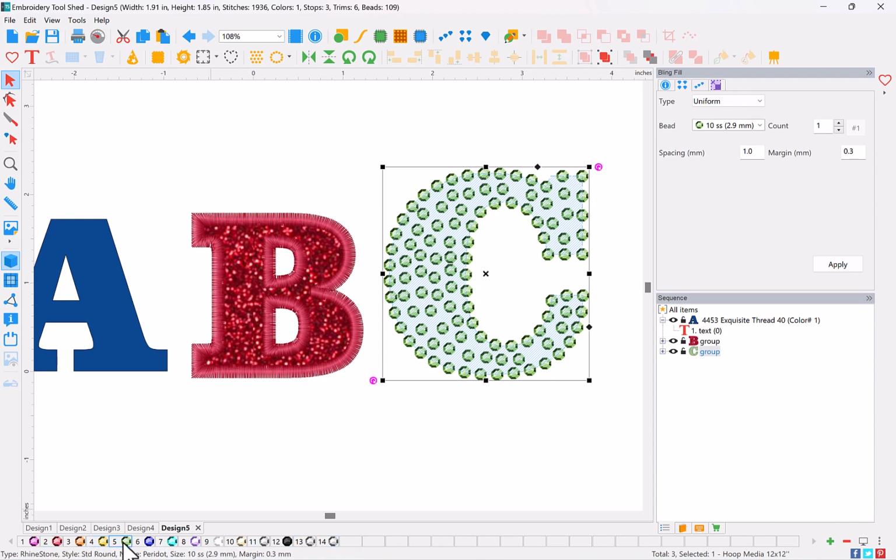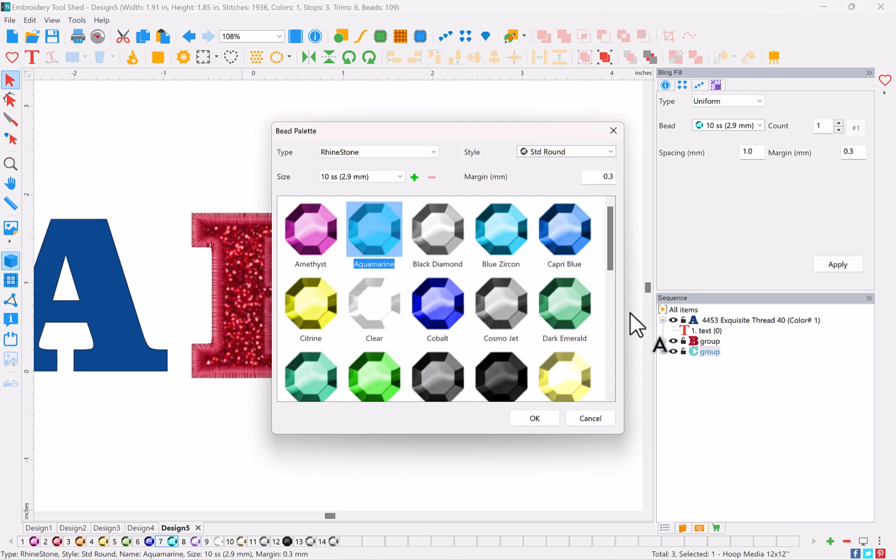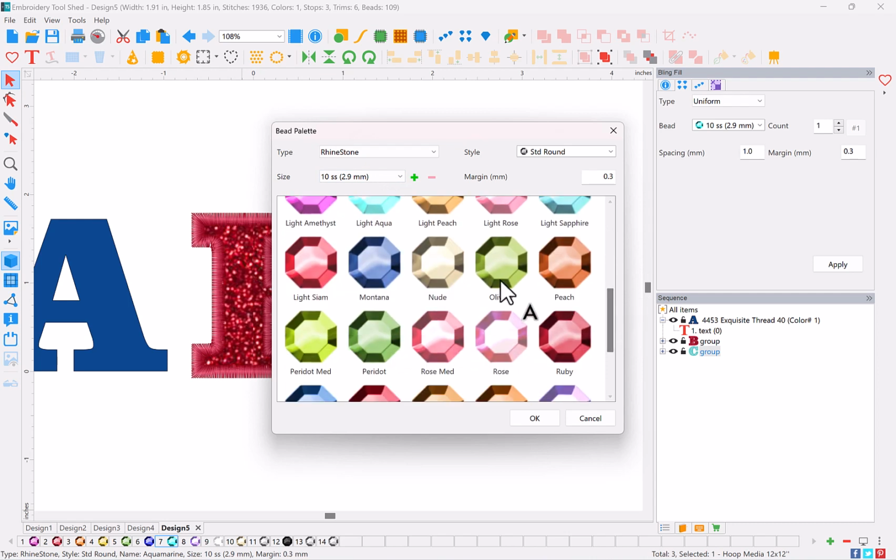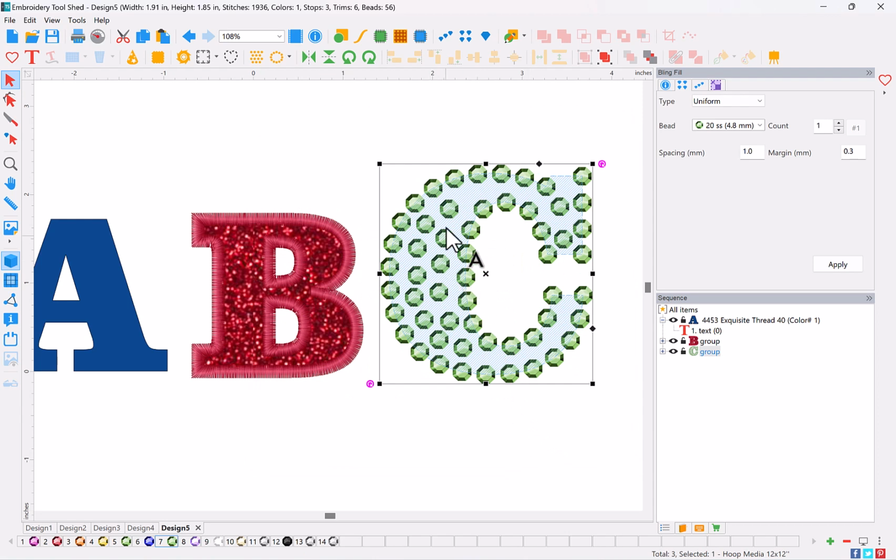So if you right mouse click, I'm going to change the color of this one here. If you right mouse click, you can see it changes the color. But if you left mouse click or just regular click, it opens up this bead palette. You can choose from different colors. And so let's just go back to a green, but you can also choose different sizes. Now, I own mostly 10SS. I do have a few colors in some of these other sizes, but let's just choose a 20 millimeter green, and I want to show you what it does. Say OK, and you can see that these stones are much larger. Because the size 20 is larger than the size 10.